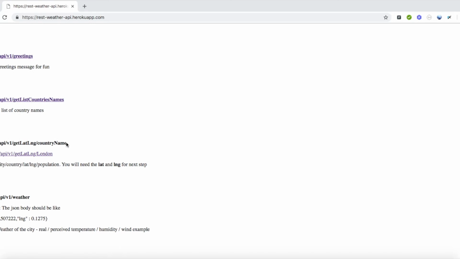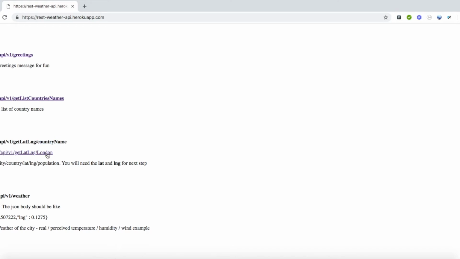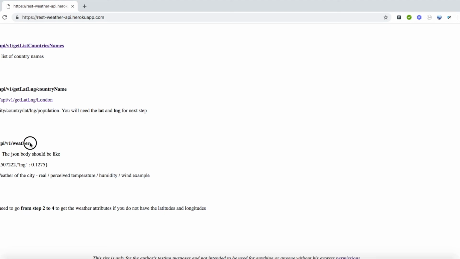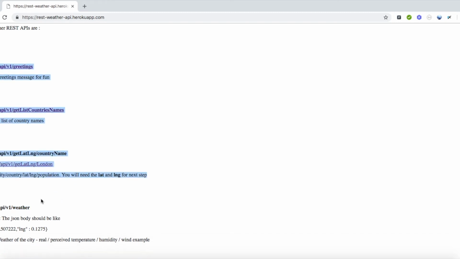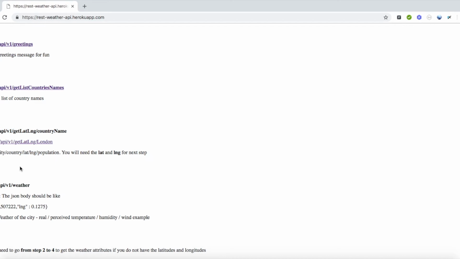The third one is to get the attributes when we have the country names, for example, London. The fourth one is to get the weather itself. So from number 1 to 3, it is the get, and the last one is the post.